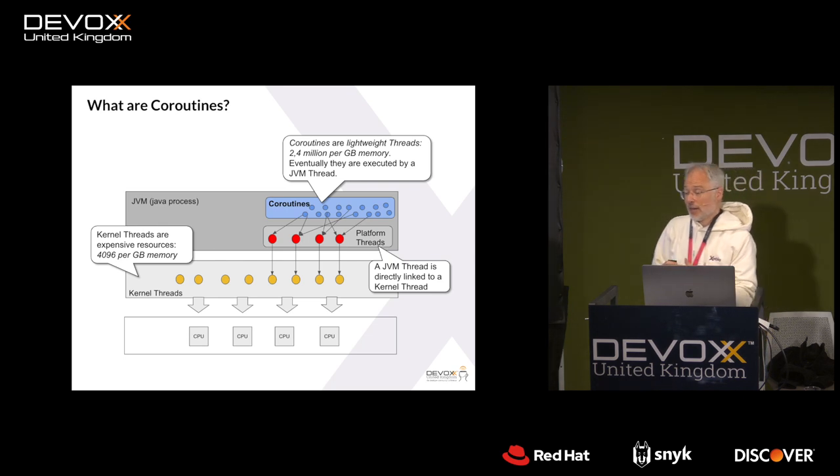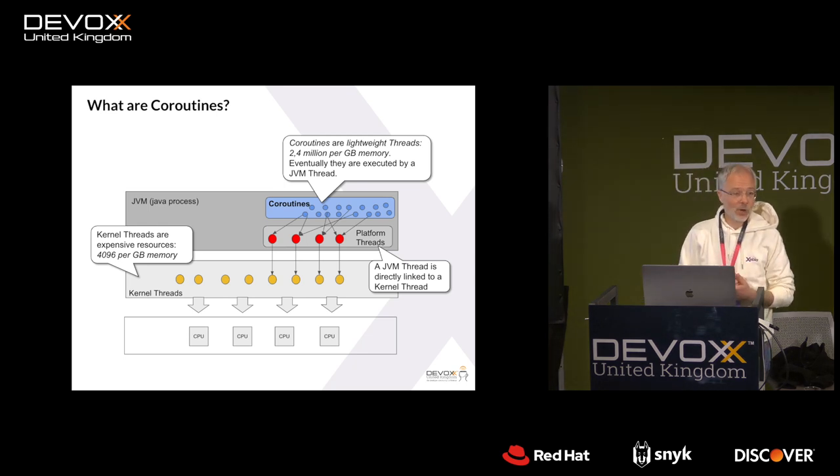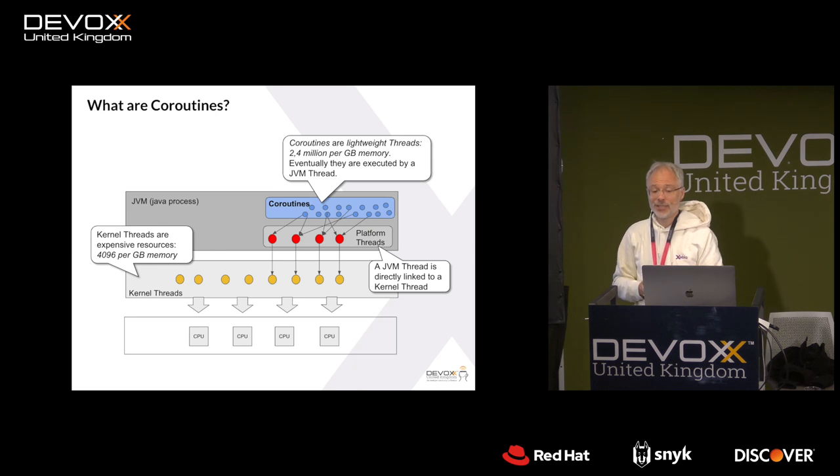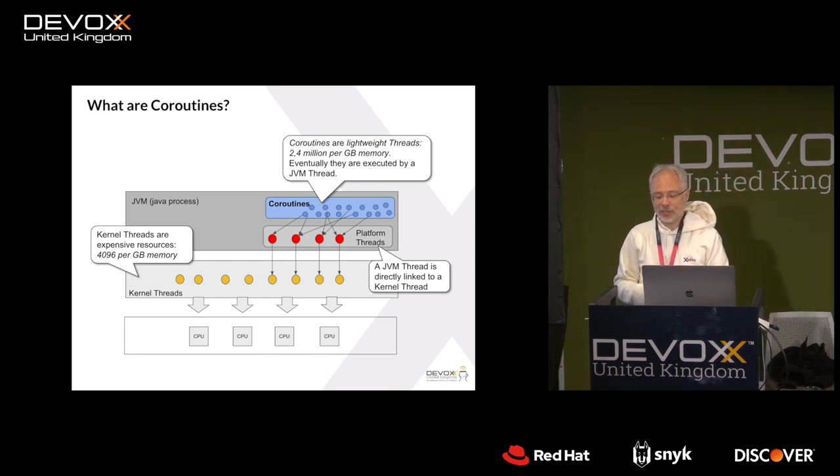On a JVM, when you want to have something done, you always need a thread. Thread is the only kind of feature and building block we have to execute work. So also coroutines eventually need to be executed by a thread. But in this case, coroutines are not bound to a thread. Just eventually a thread will use them to execute work.